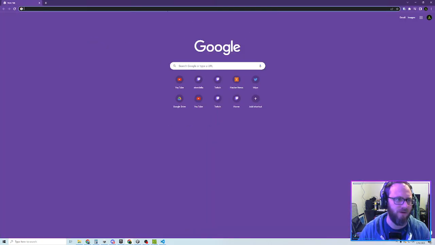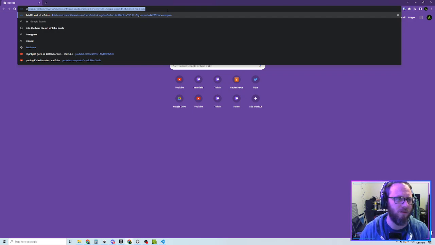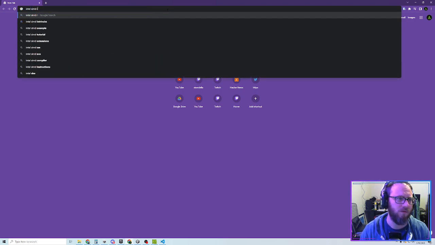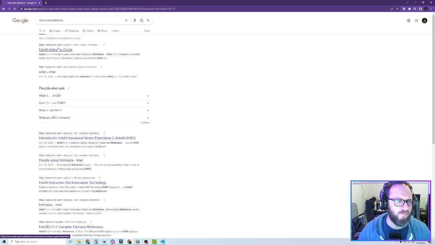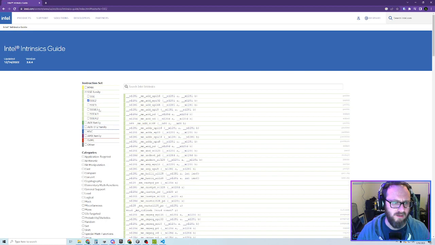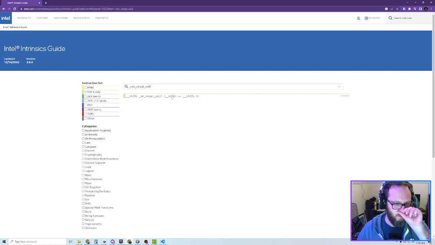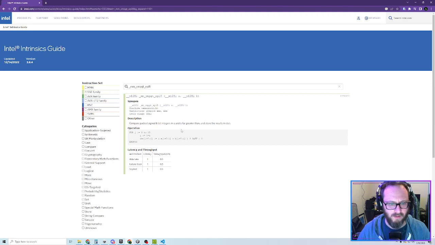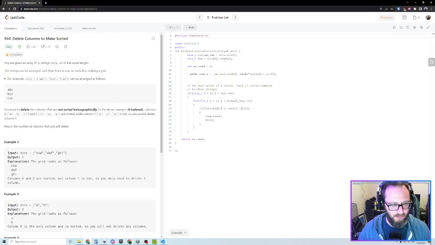The other part of it is that when I was looking through the Intel reference on intrinsics, the Intel intrinsics guide, and I think we're looking at SSE, this is the function I found, and it's greater than. But in the problem statement, alphabetical order can mean greater than or equal, in the way we're doing it. In the problem statement, they give an example, CEE is alphabetical.